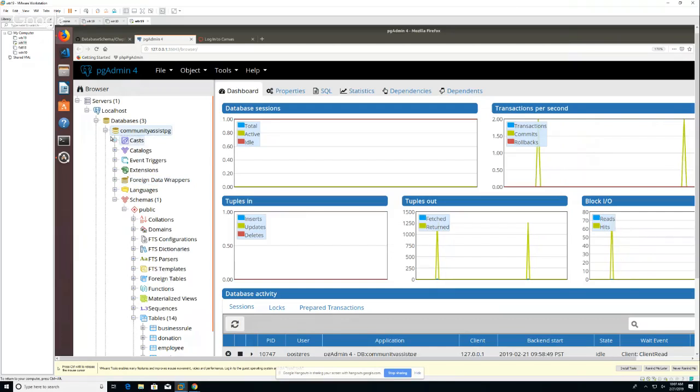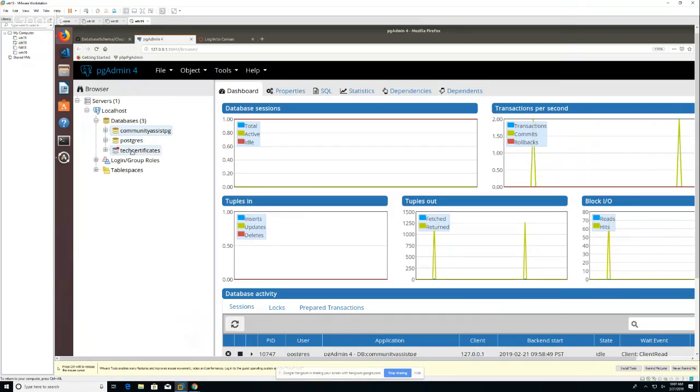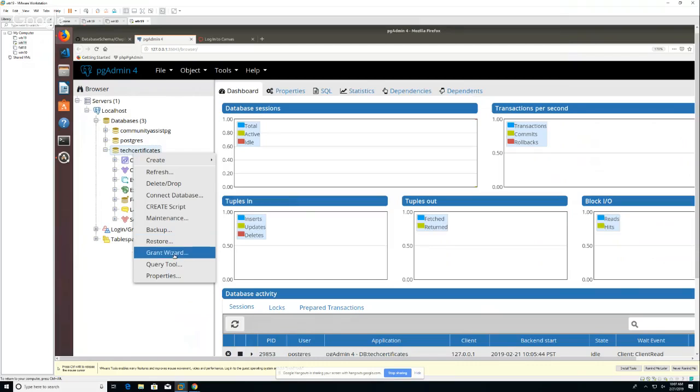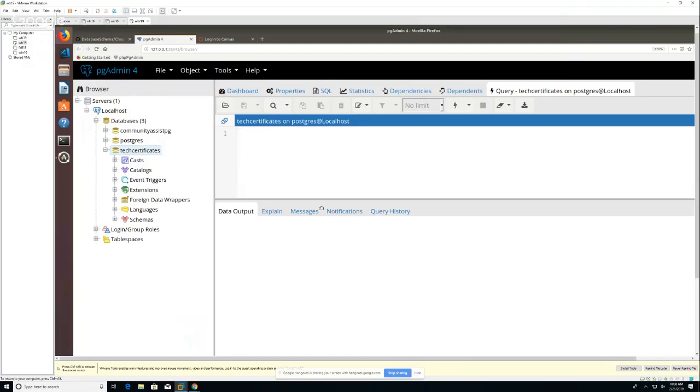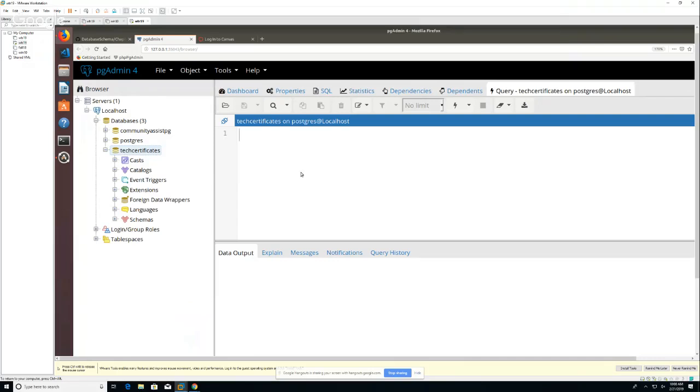All right. So the first thing I am going to do is the tech certificates first, and I'm going to actually do the part of the assignment where you insert a new instructor. The only reason I'm doing this is that a lot of people seem to have had some issues with this. Not with the insert into person, not with the insert into instructor, but where you do the insert for the different instructional areas. So I will go through the whole thing, but the issue is really just in the very last part.